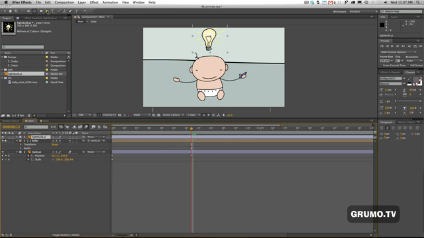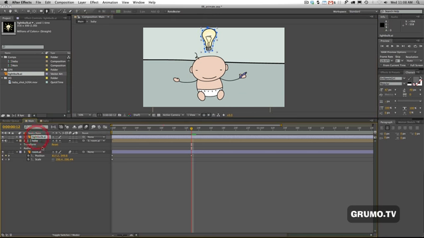If you click the pen tool here, or hit G, you can draw a really quick mask around this light bulb, and just do it by clicking around it. Try not to get too far into these lines. Try to go in between the bulb and the shine lines. And what this will do is it'll separate the bulb from the lines.